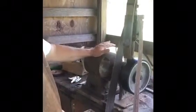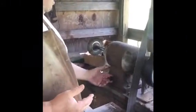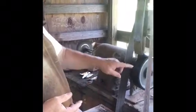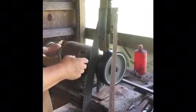I'm going to cover a basic machine here. We'll get into that a little deeper later on in another video, but this is a Grizzly. I've been using it for 20-something years. The only thing I've ever done is replace this button, which was $2. You can actually get a bigger wheel here to poly grind with. This is basically for flat grinding.